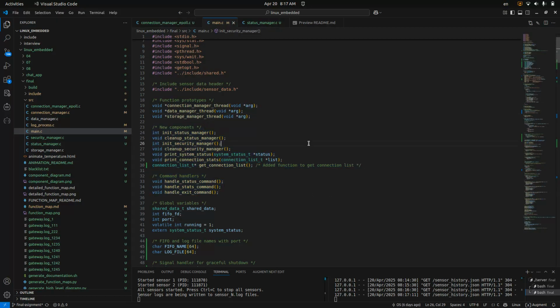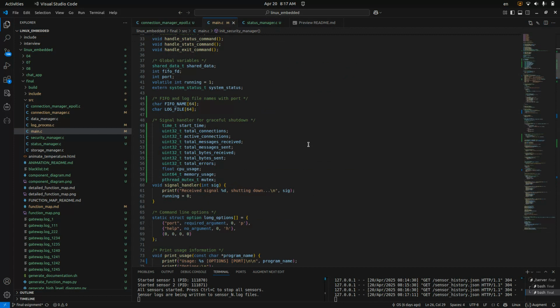There is a variable we need, the file descriptor, which is a virtual file in memory. The other variable in the C program is running. This variable controls the while loop in every thread.